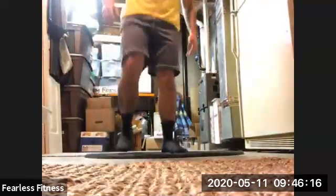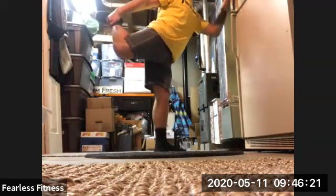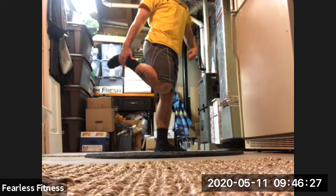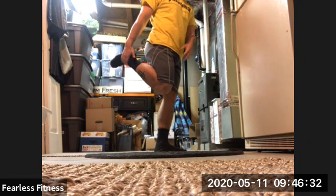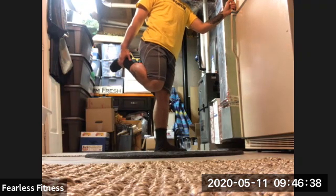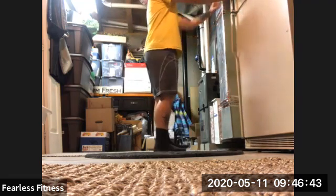So from here, if you can, hold on to something. We're going to get a good stretch through our quad. Make sure both knees are lined up together. You don't want your knee all the way back here. Just line them up. That foot is holding on to that ankle, standing nice and straight. And you kind of want to slightly try to kick your foot out of that hand, because that's going to give some tension through your quad. That's really going to help stretch it out. Shake it out, switch sides.